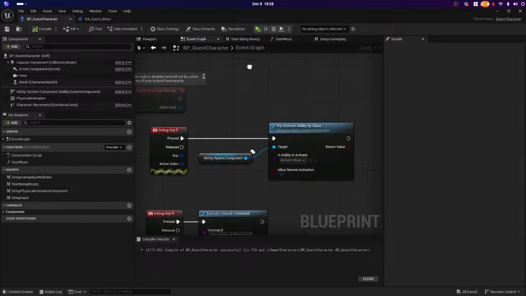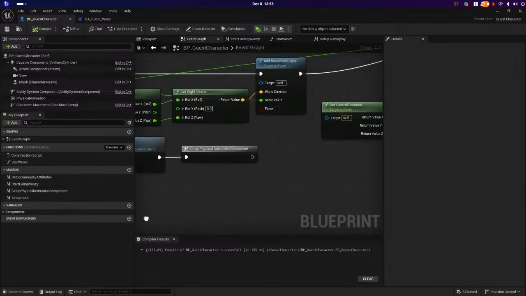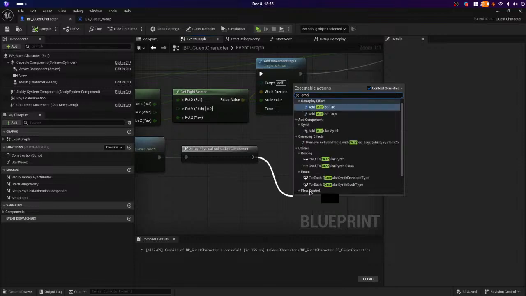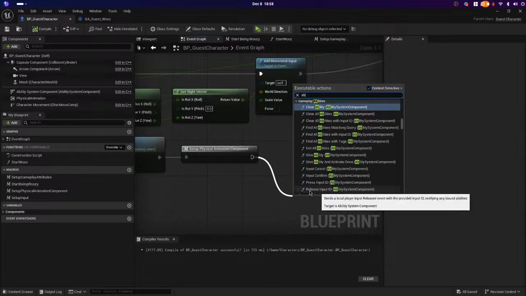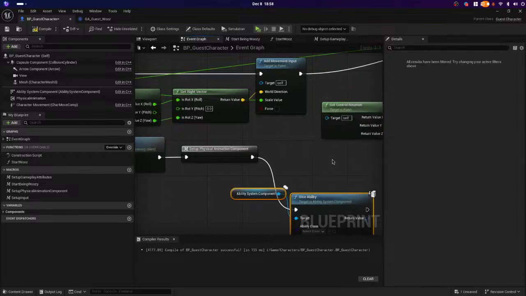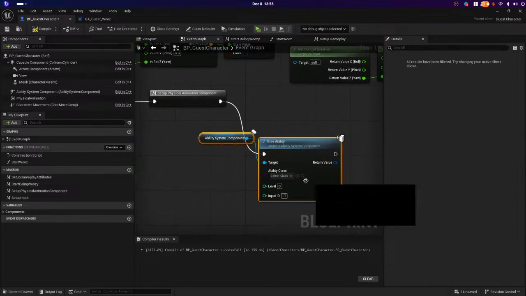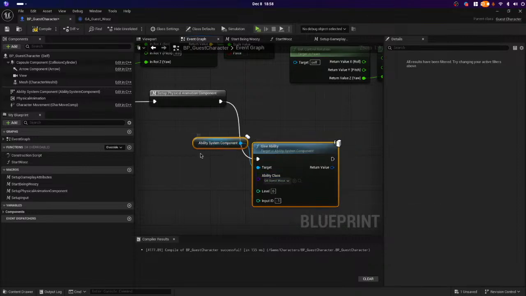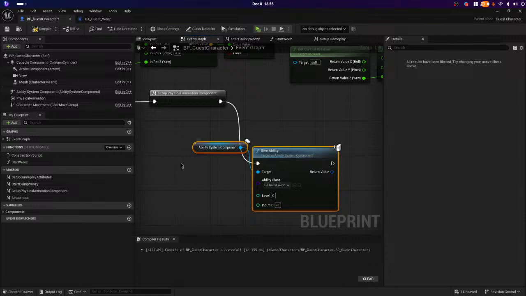Let's start there, off the end of this. Give ability. There we go. We'll give them the ability, and the ability will be woos, and it returns.